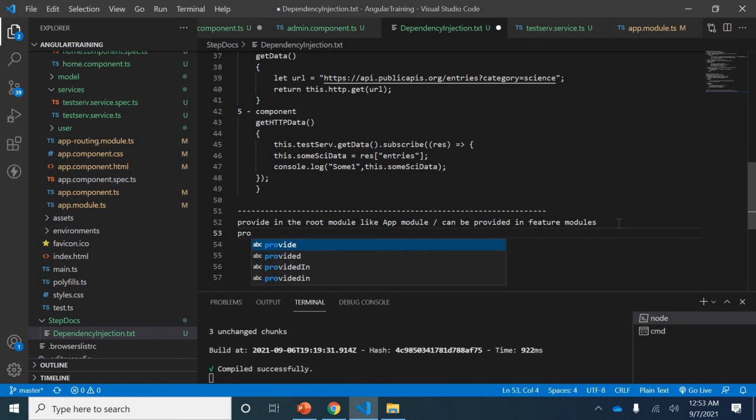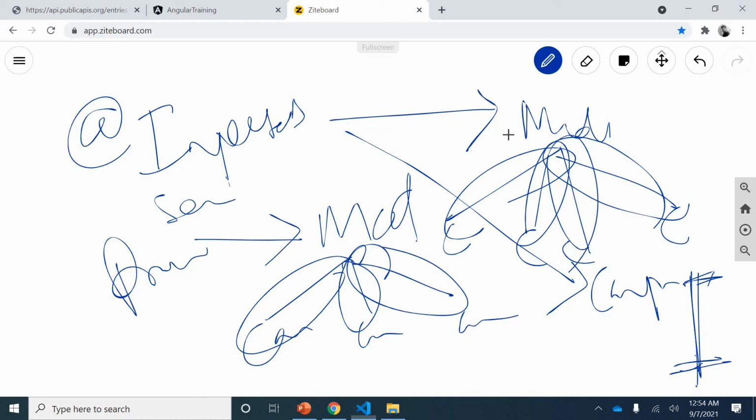The same way, it can be provided in the root module like app module, or inside the feature modules, or provided inside the component. If it is inside the module, it would be inside ng module. If it is in a component, it will be inside the component.